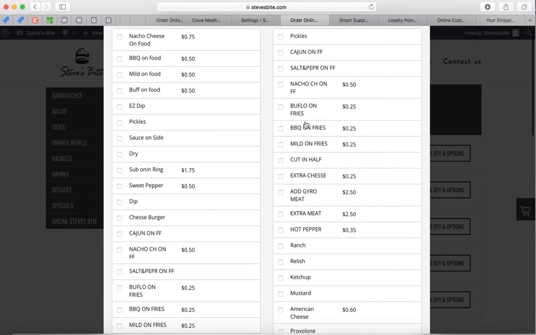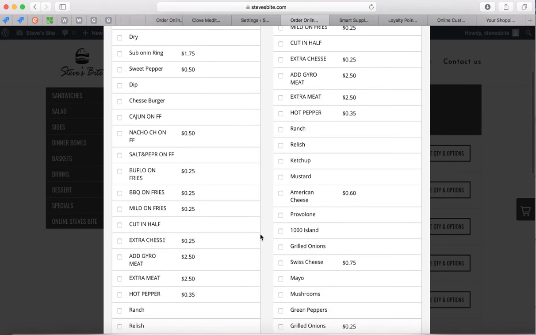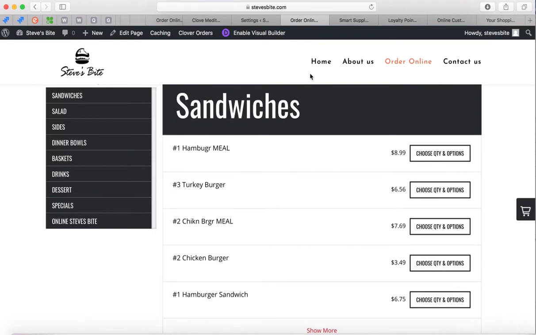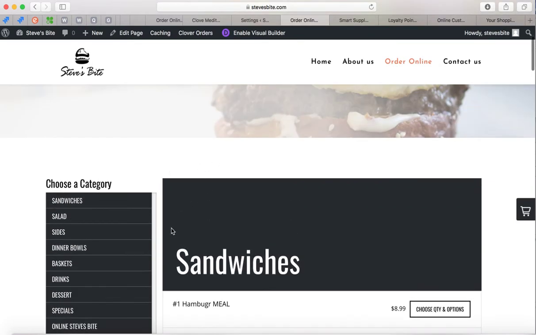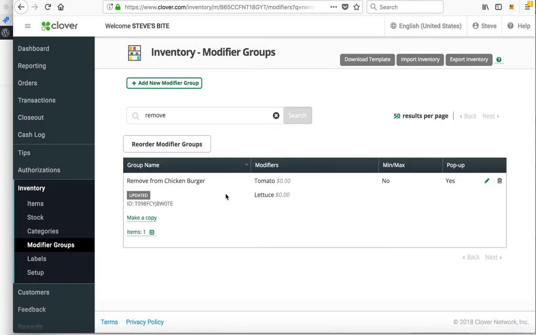Okay, looks like some progress has been made on this menu. So not too much of a difference I can do to it, but I'm going to show you an example of how you can use your inventory app to tweak it even further. So let's go ahead and log into the backend of your website, not your website, but sorry, Clover.com. Okay, stay logged in. So on your Clover.com, you'll have the inventory app on this side here. So what you would do is you click on items, stock, categories, and modifier groups.